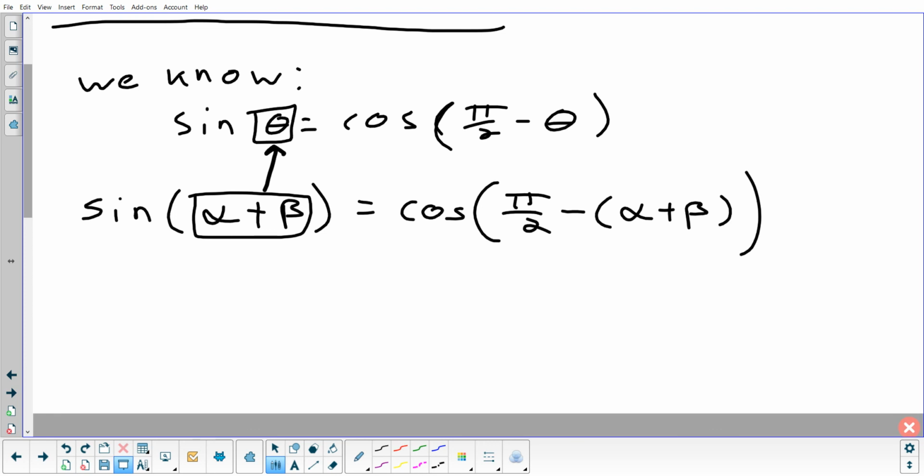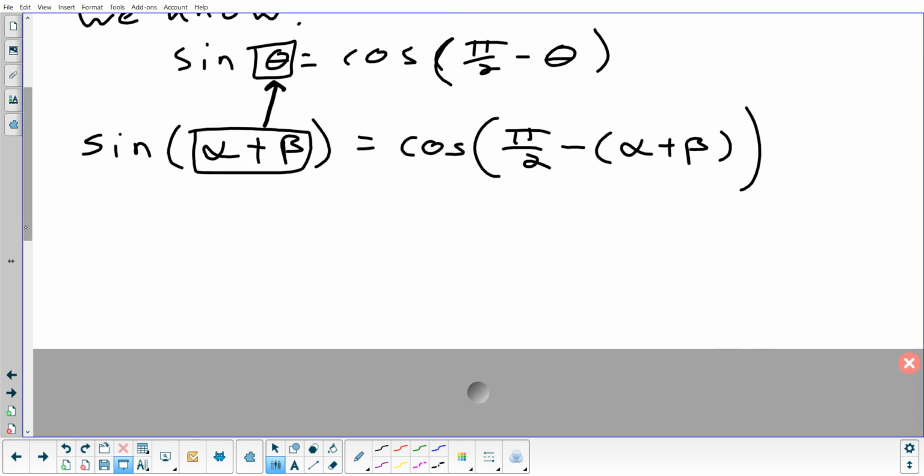All right, so what can we do with that minus sign? Well, we've got a lot more complicated argument there than just like a cosine minus theta. So we can't just get rid of that minus. But what can I do with it? Distribute. Yeah, I can just distribute it. So let's distribute it, and let's write our answer like this. Pi over 2 minus alpha. So when I distribute the minus to the alpha, you get minus alpha. And distribute it to the beta.